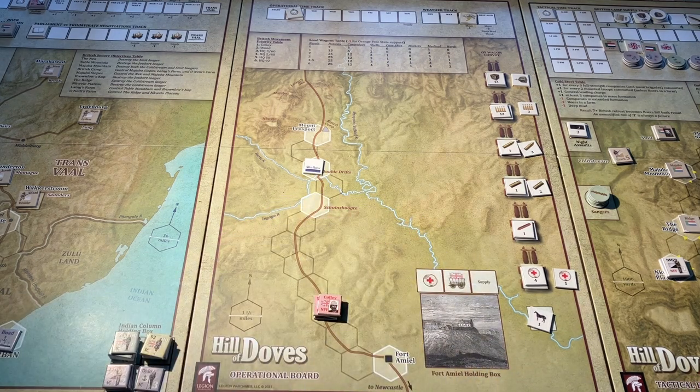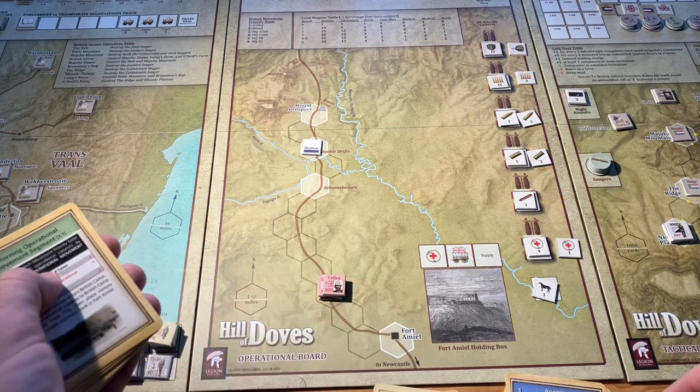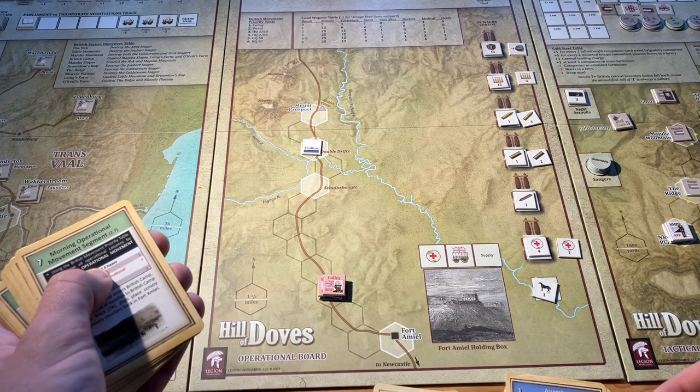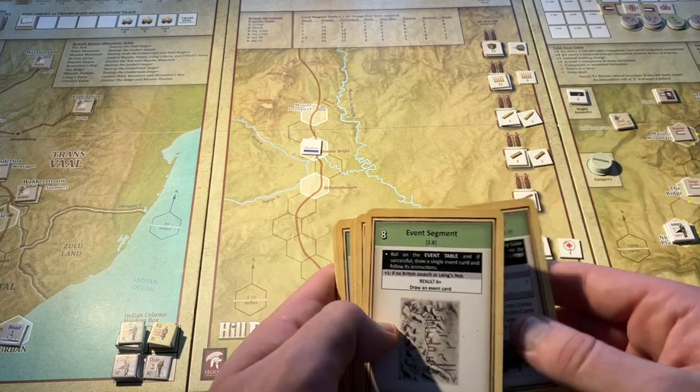So we're getting closer to the camp. Not ideal. I'd like to have been able to move 4, but as I said in the intro video, historically the weather was awful here. So hopefully it won't get any worse. So that's this morning's operational movement segment.